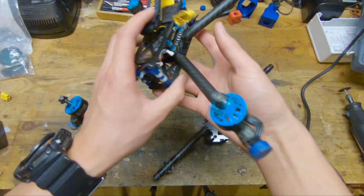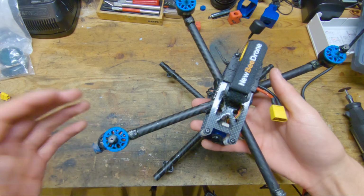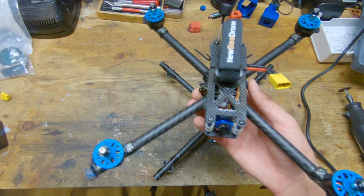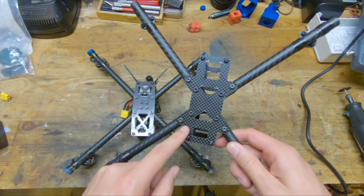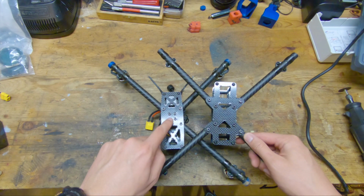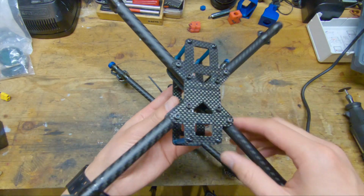And also I did have an arm break on this quad, so I didn't think it was totally unreasonable for this arm to break in that crash, but I figured I might as well attempt to make the arm mounting stronger for the next version. The version 4, you can see that the bottom plate is no longer basically a rectangle. It extends outwards because we can see that I basically moved these inner screws to the other side of the stack screws. So now these stack screws are the innermost screws.